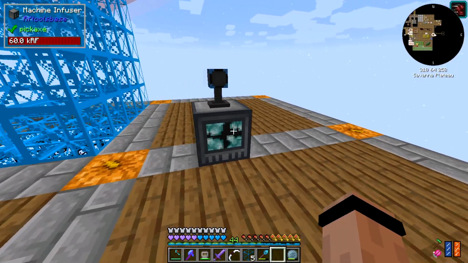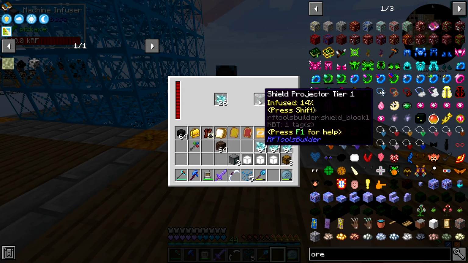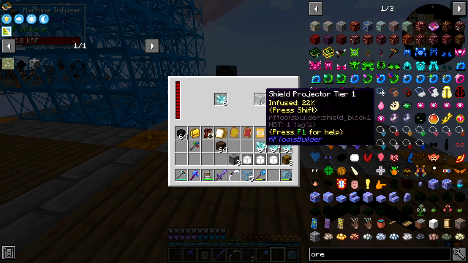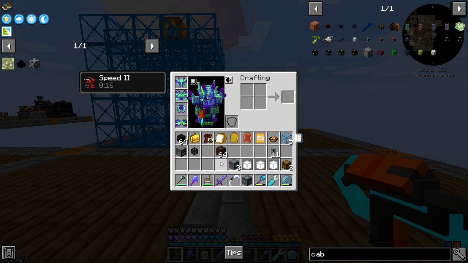Oh, you know, the other thing you can do is you can infuse the infuser, right? I could make another infuser and infuse this. Oh, that's not too bad, right? So these 4 stacks actually will probably do it right up perfect. Okay, so got that guy 100% infused, no problem there.